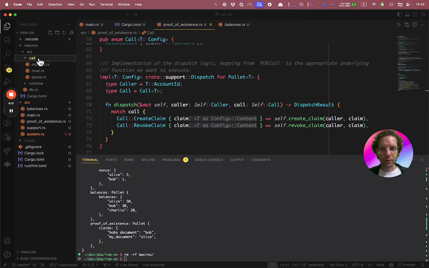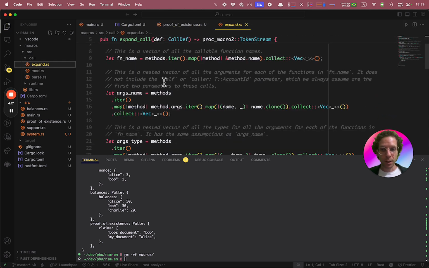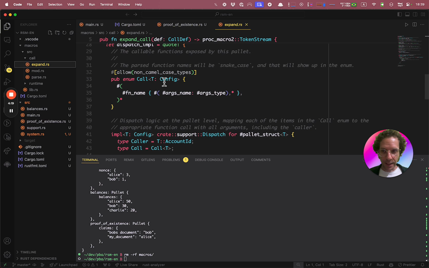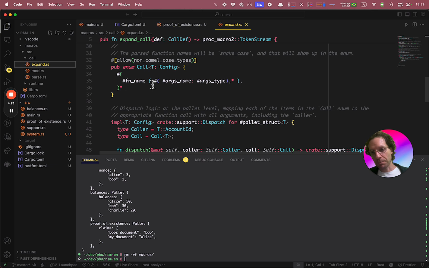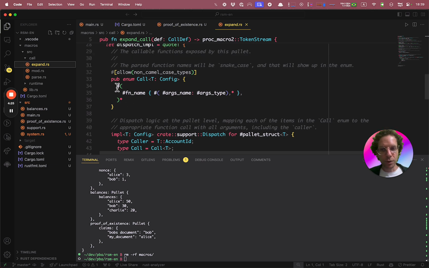Every macro has basically three files, including the macro code. You don't need to understand it right now; we are going to explain it later. But basically, macros are code templates. If you take a look at this, somehow this is the code that is going to be automatically generated when you expand the macro.